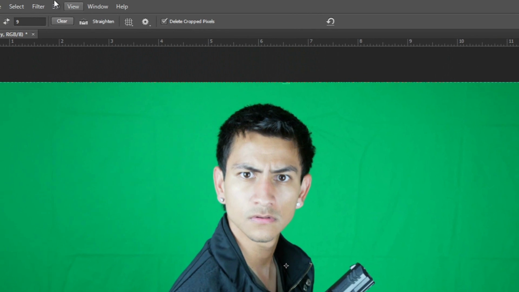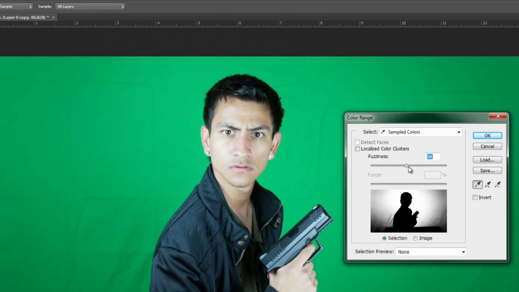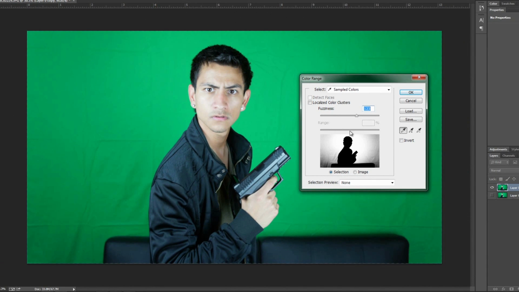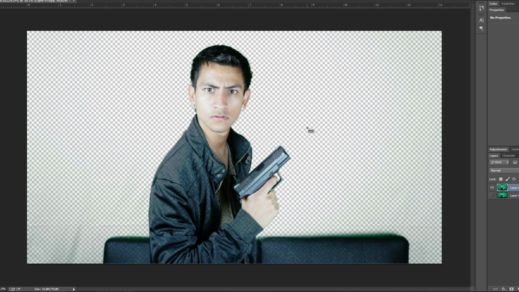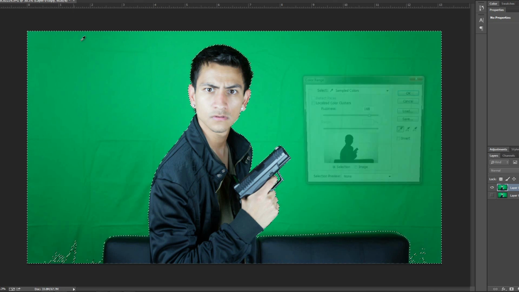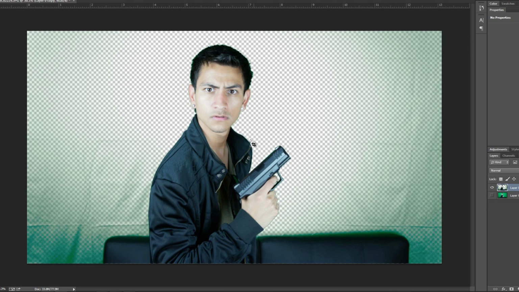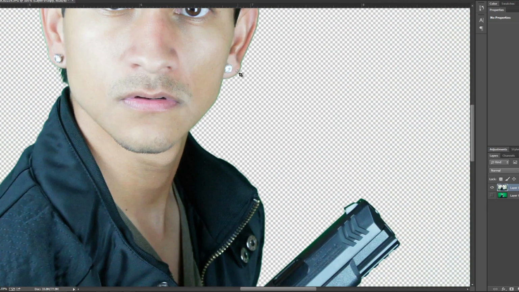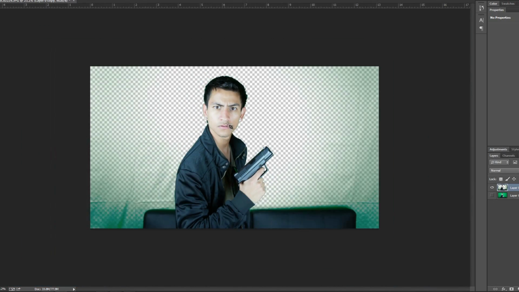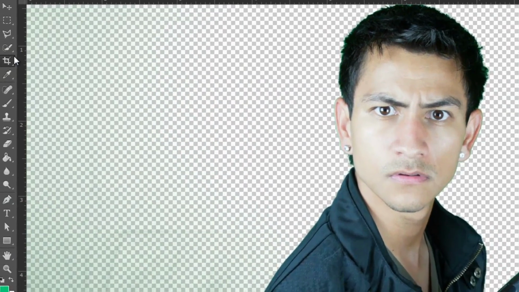Alright, now what I'm going to do is go to Select, Color Range to select this green color, bring up the fuzziness a bit, just so I can cut out the majority of the green around me. Okay, click OK, and I can actually go Control X. Oop, no, that's too much. Select, Color Range, bring the fuzziness down just a bit, Control X. There we go. So it at least gets rid of a lot of green around me. It's not going to do a very good job just because my lighting was really horrible, but it does an okay job.